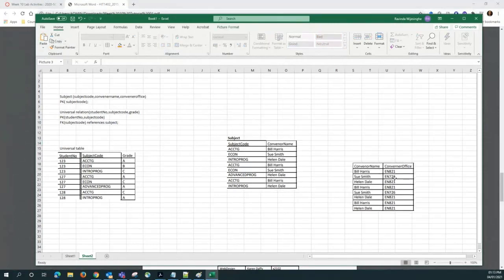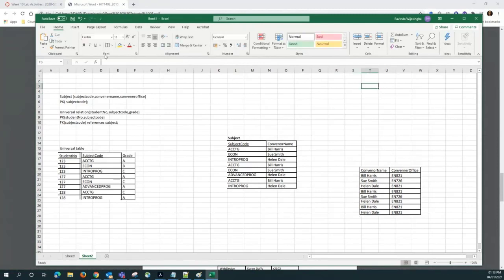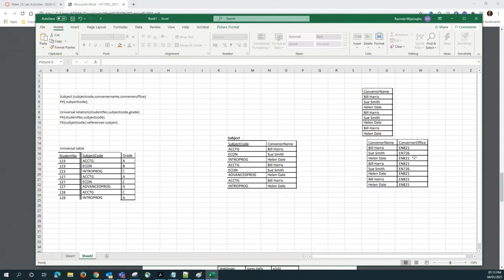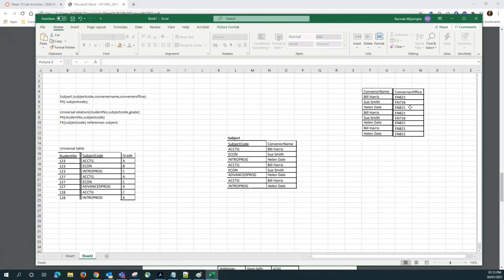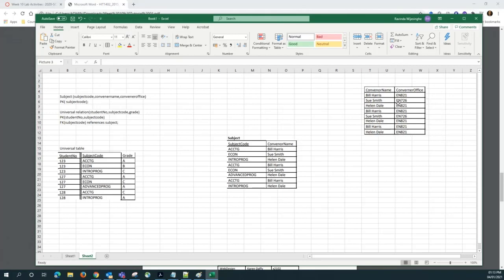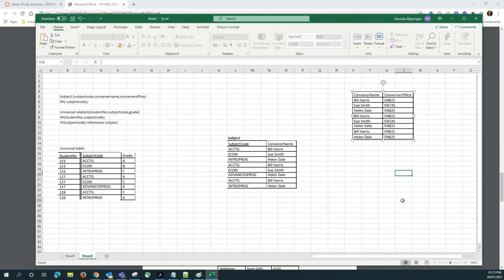Convener name is there. So what I will do is duplicate the convener name to another table, and then I remove the convener office from this table. Actually, it's already there, right? So that's a new table, right? So we can call this table our convener table, isn't it?